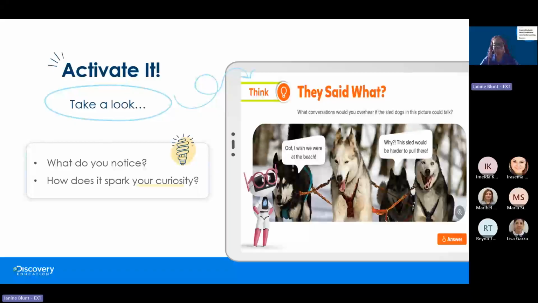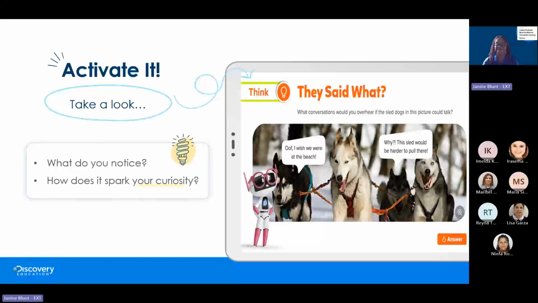The title of this strategy is called Activated, and within this strategy, we're going to use it to analyze some images. We're going to analyze two of them.